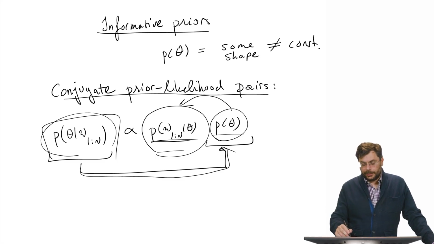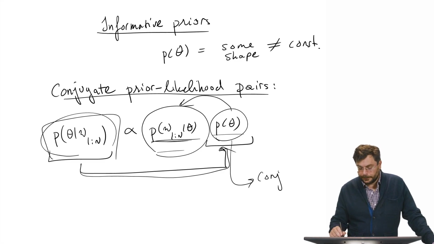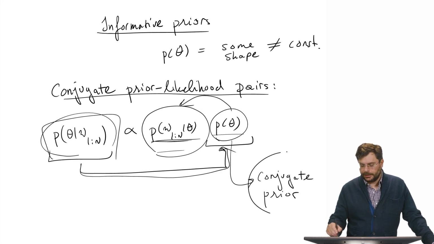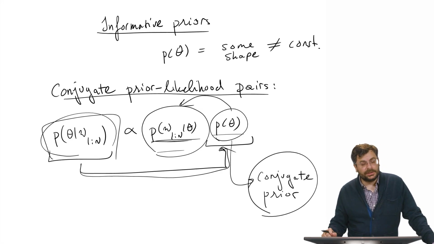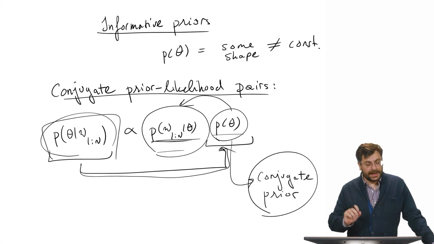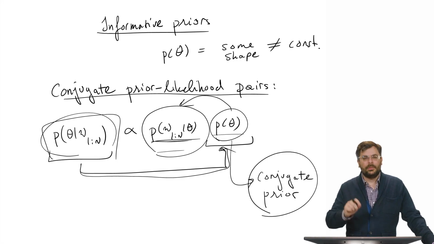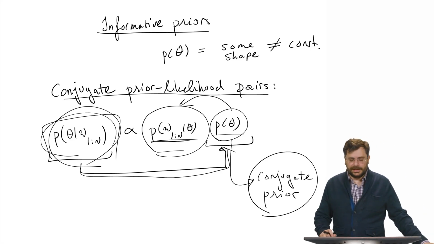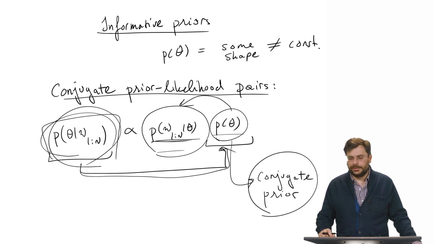Now, sometimes people use abbreviated language, and they will introduce the concept of a conjugate prior. So when people talk about a conjugate prior, or a conjugate prior likelihood pair, it means the same thing, except people are using shorthand notation. When you say, I'm going to find a conjugate prior, what you're communicating to the other person is basically the following. I have a likelihood, and for that particular likelihood, I'm going to find a prior, which I'm calling the conjugate prior, which when multiplied by my likelihood will provide me a posterior of exactly the same form. So that summarizes very briefly the notion of conjugacy, which we'll delve into next time.